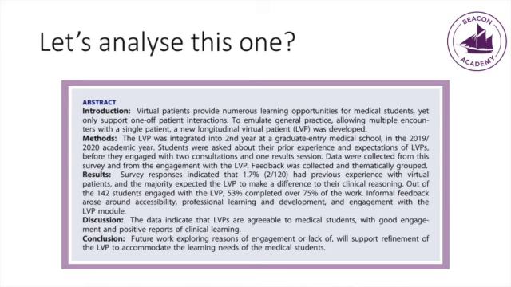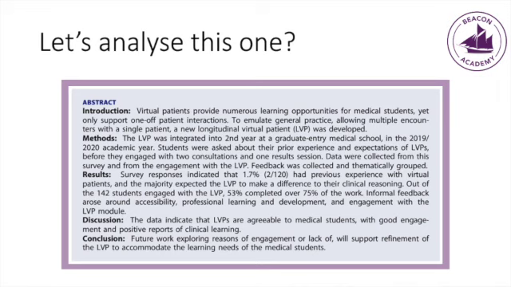So it does look like they have a small data set. However, they're looking for the engagement of people over that activity, and they haven't specified what that engagement may look like yet. And they're also looking to see whether or not students are actually going to find it useful. It says feedback was collected and thematically grouped, so it looks like a qualitative study looking at themes from feedback.